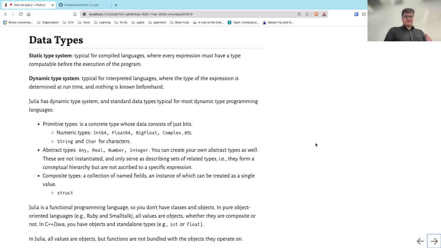So the difference is that in a static type system, every expression must have a type which can be computed by the compiler beforehand. So once you pass the set of instructions to the compiler, it already knows what every variable is, and it allocates memory and operations in such a way. Whereas a dynamic type system is more flexible, you don't need to know anything beforehand.